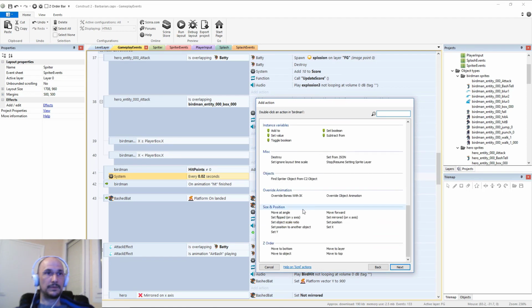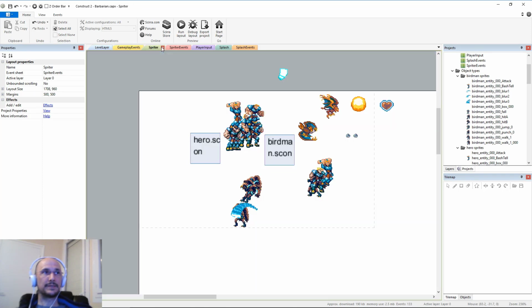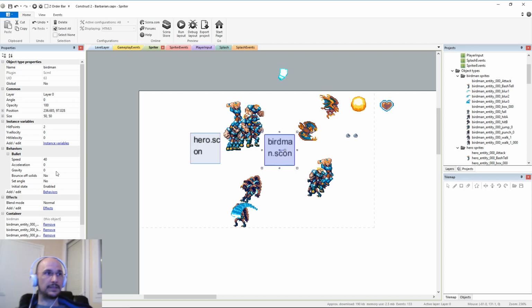So set x. Let me think. Actually, I just remembered I'm using a bullet movement, so maybe I should do it that way. I've never done it this way before, but it could work. Because it's a bullet, if you don't mind a little experimenting, one thing that we could try is actually give this bullet gravity. I believe in other parts of the world they're called boulets. That is true. Speed 40. Let's try this really quickly. Give it a gravity of 100. Let's see if they slow to a stop.